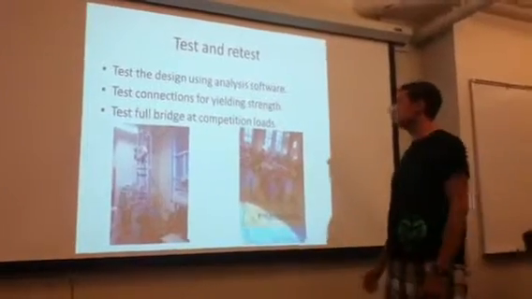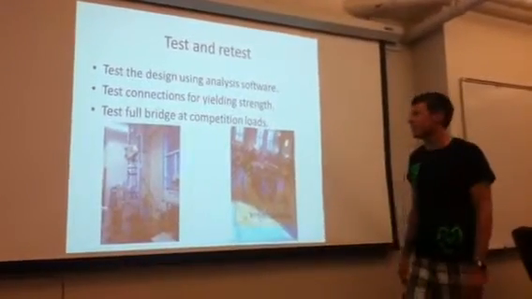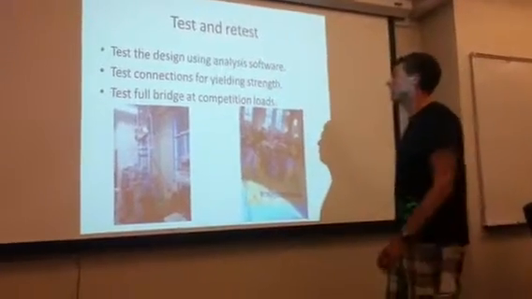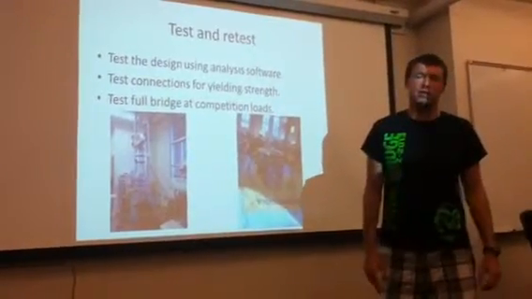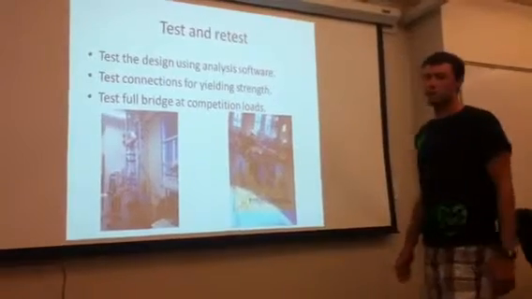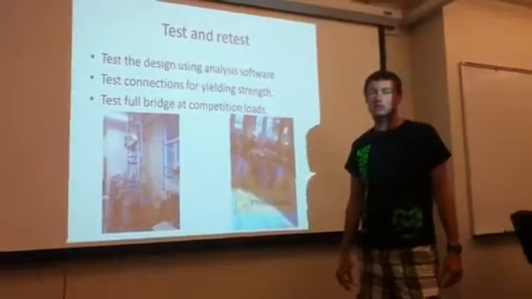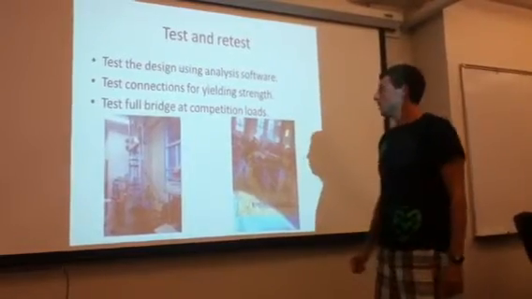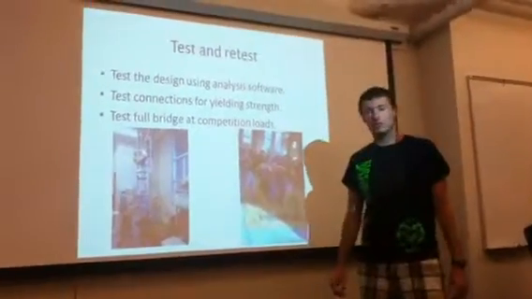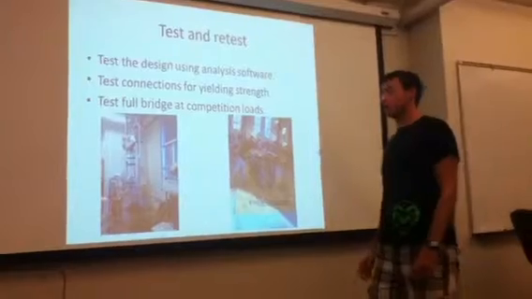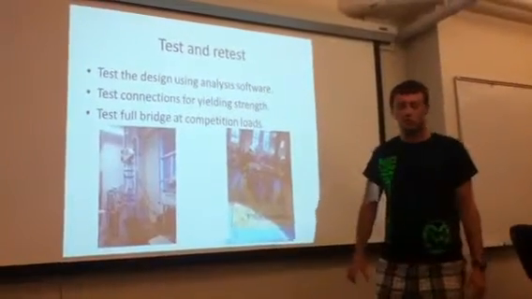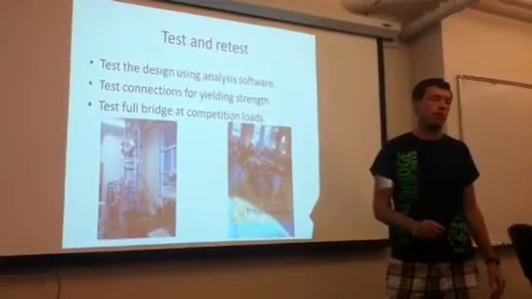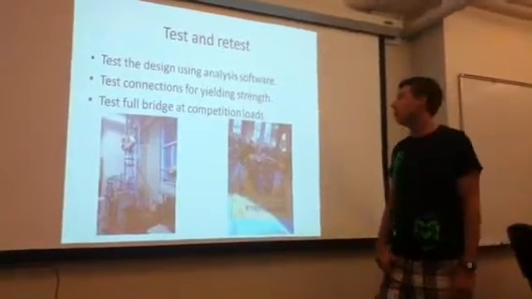Also, test and retest the bridge. I cannot emphasize this enough. First, you should test the bridge during design. This can be done using analysis software such as ANSYS or any other analysis software. This will give you a predicted deflection and will determine the stresses in each joint of the member and show you if a member has to be bulked up more or redesigned.